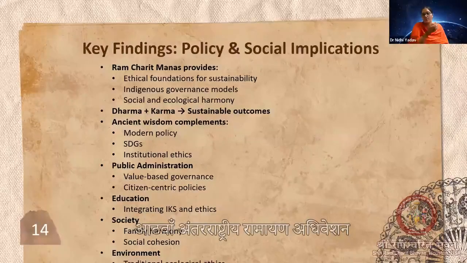Ancient wisdom complements modern policy. We can learn from that. Sustainable development goals we can achieve, and institutional ethics we can learn from that. And that is very useful for public administration, because we now need value-based governance and citizen-centric policies. Rama also gives an example of servant leadership that we can use in modern management. Integrating IKS and ethics is very much required. We can learn from that, and it shows a lesson for society.